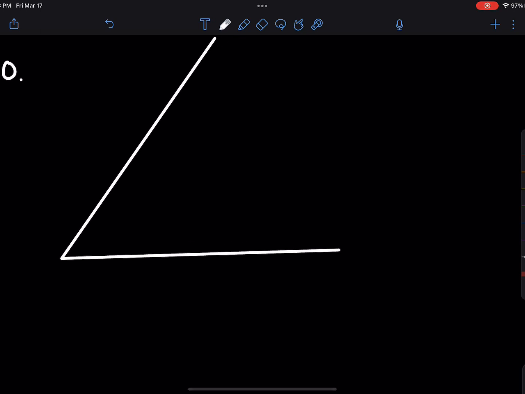And then the second problem will be number 10. In the following triangle, the degree measures of the 3 interior angles and 2 of the exterior angles are represented with variables. Find the measure of each interior angle. What we're going to do first is draw out this triangle again, just so we have a better visual to look at.